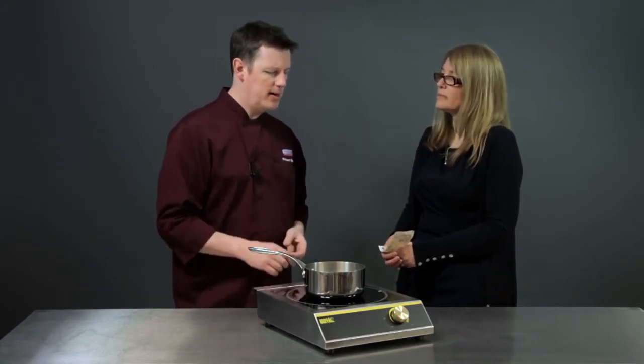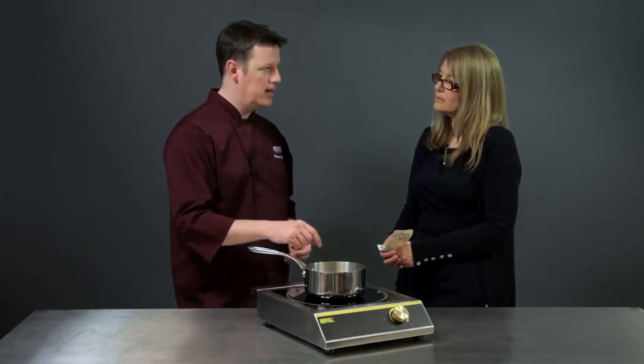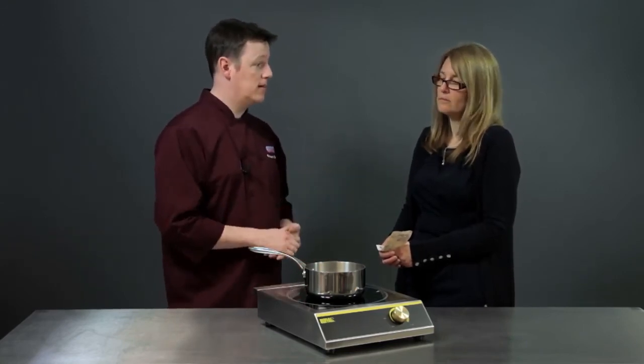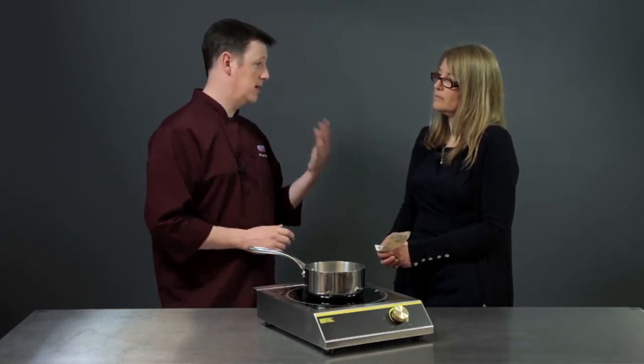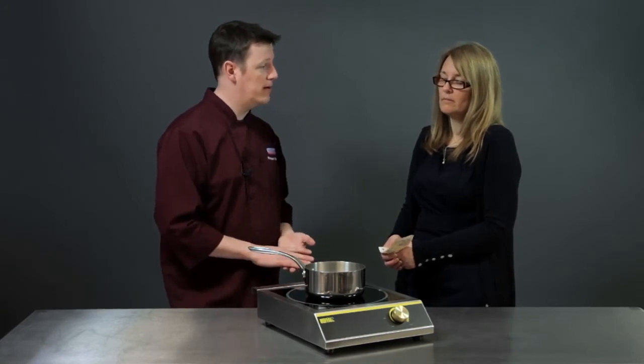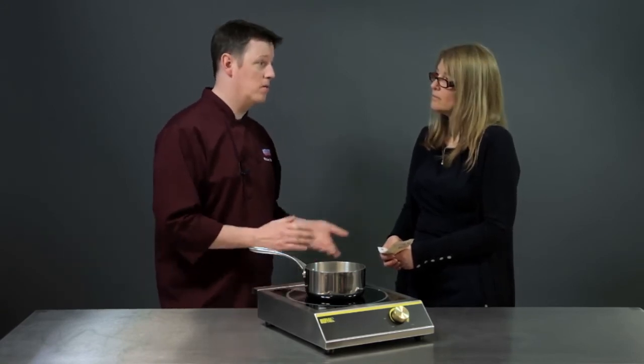The only other thing to bear in mind is you need a pan which is fairly thick. If it's too thin, it may trip in and trip out. But generally most magnetic pans will work. So things like cast iron will work perfectly okay, and a lot of the stainless steel pans will work perfectly okay. Things like aluminium and glass obviously won't work.